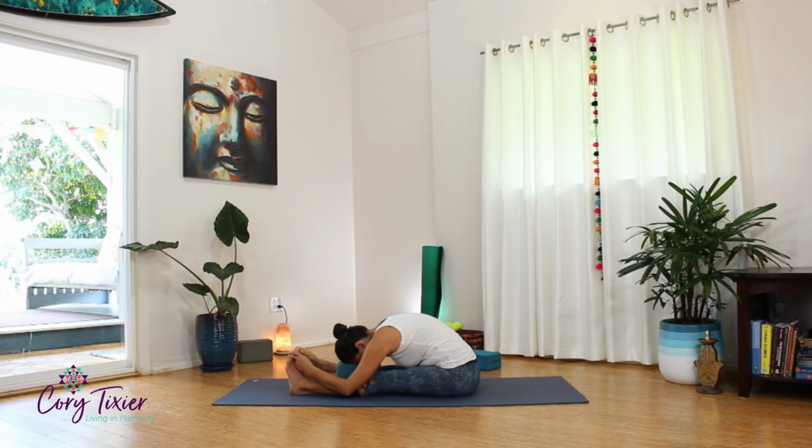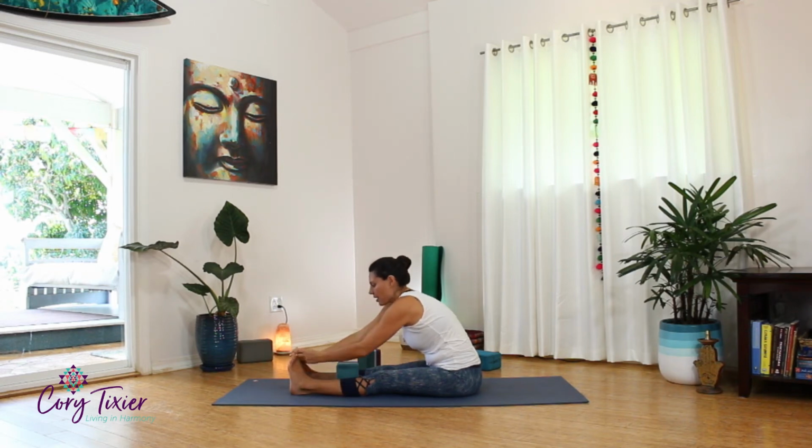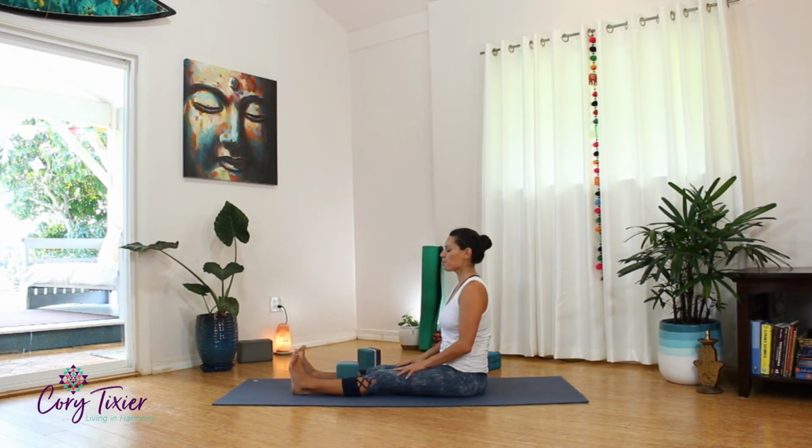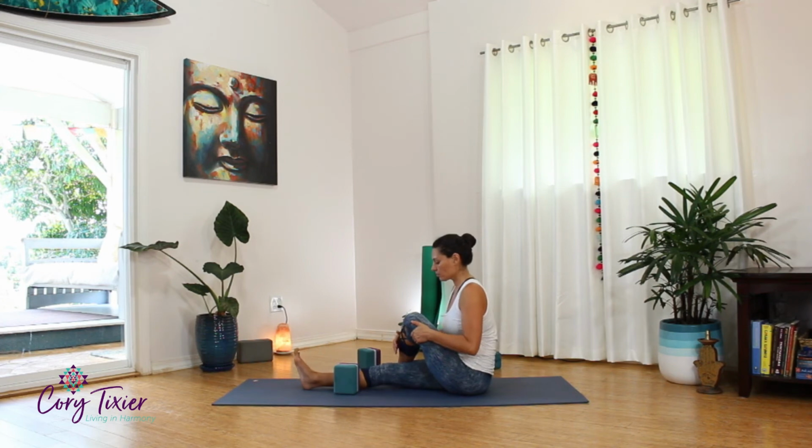Okay, flex your feet, activate your thighs and hamstrings, press into your toes as you lift up halfway, and then walk yourself the rest of the way up. Draw the left knee in and over. Good. Wrap the right arm around the front of the shin. Take the left arm behind you. Sit up nice and tall.